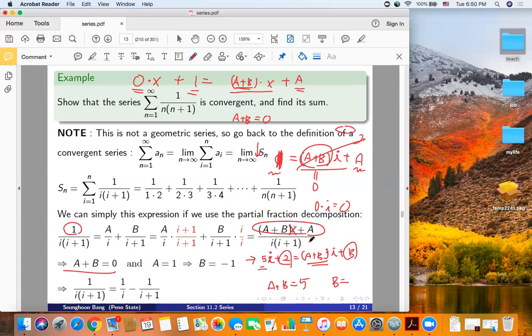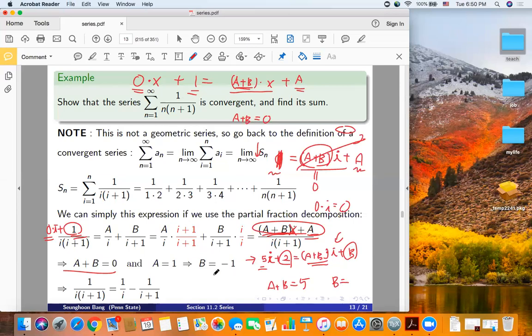Similar. So from here, you can compare the 1 and A plus BI plus A. So 1 doesn't have an I part. What does it mean? 0 times I plus 1. It doesn't matter. So we can compare: the 0 is A plus B, and the 1 is the A. I is just a variable. This is the reason, very similar to my previous example. We don't have the I term, so the coefficient of I is always 0. This is the key part, a very important thing. If you understand this part, you can solve this kind of problem.